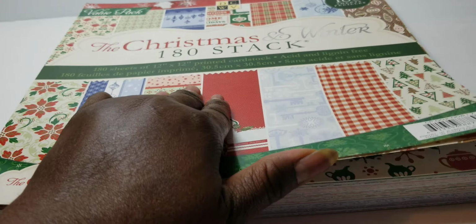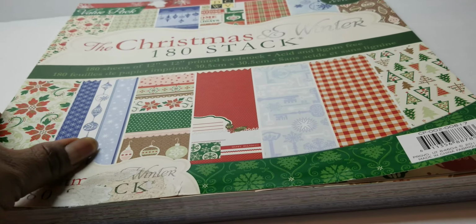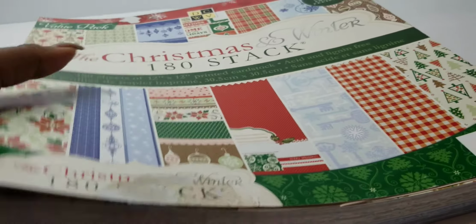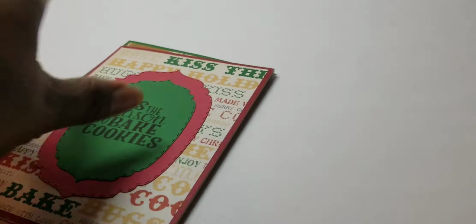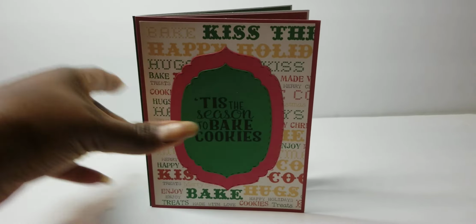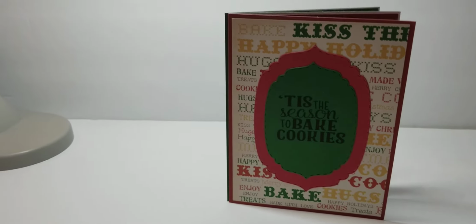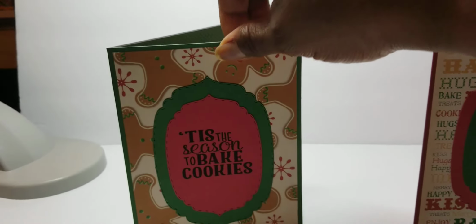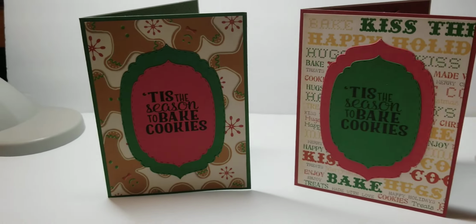this paper is the thin paper, not cardstock. So one thing you can do too is wrap little gifts with it. So I'm gonna figure out how to use some of this paper up. So anyway, I will show you what I made. I made 2 cards. I plan on making more of these because I told you guys that I was going to be doing some holiday baking. So one is on a green card base and one is on a red card base.